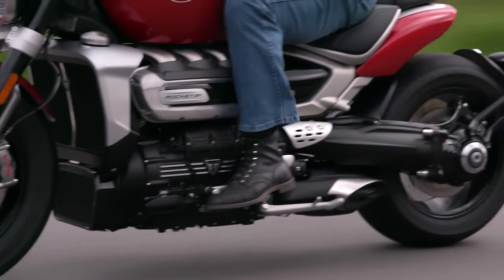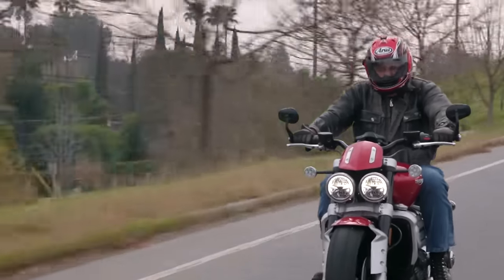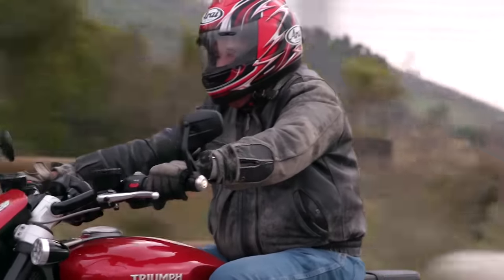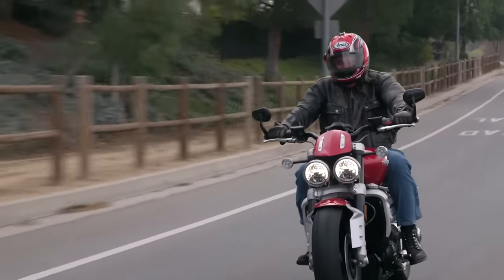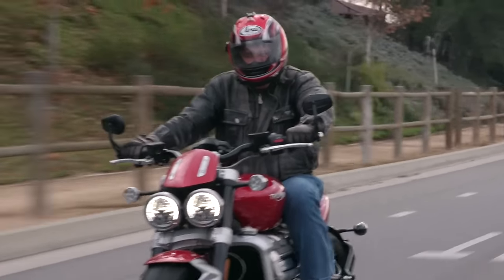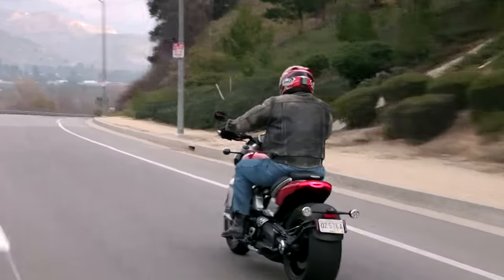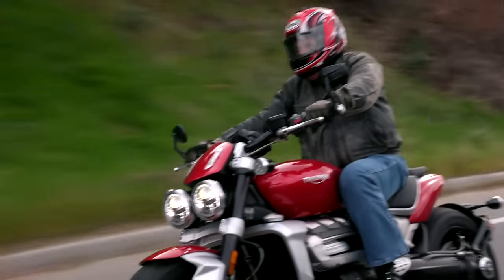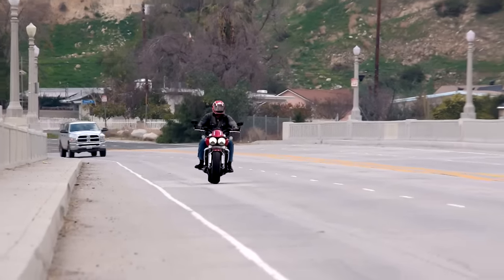I can't emphasize enough how comfortable this bike is. I don't really like big cruisers either — with the foot-forward thing, the saddlebags, the big windshield. This is really comfortable and you've got the wind in your face, which I kind of like. It handles very nicely. I'm so used to driving vintage bikes with barely any brakes, no traction control, no ABS, none of that. Modern bikes like this have all that stuff. And it's such an unusual engine configuration — three cylinders in line.